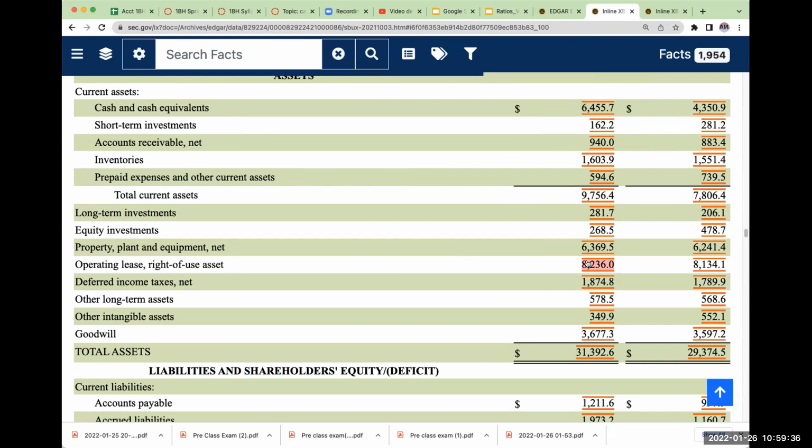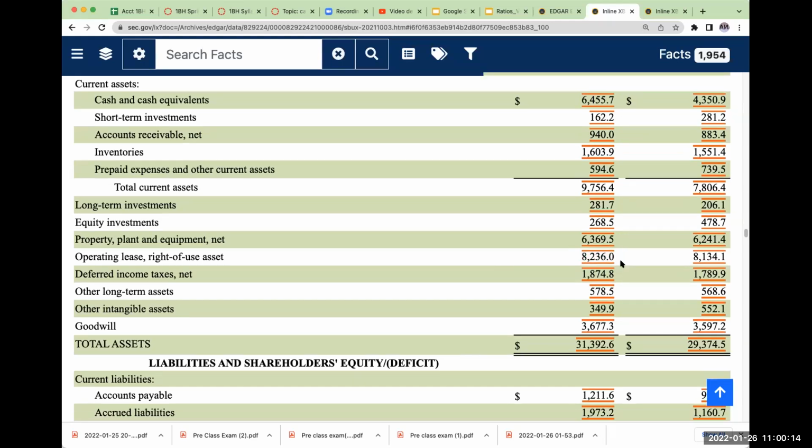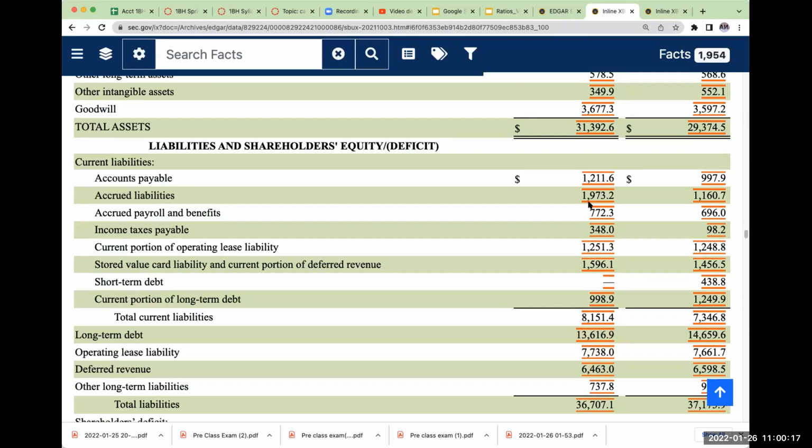So when you're considering the assets of a company, this is something you really want to be mindful of as you're going through and doing your analysis. I would really question it. It has value, but again, I'm probably old school. I just have a hard time seeing it. I would never, ever prepare financial statements without including this, because I wouldn't want to get my stuff kicked out by the SEC. I'm just asking you to sit down and question this as you're doing financial statement analysis. Is this something we should really be considering as an asset? And also down over here, is this something we should be considering as a liability?